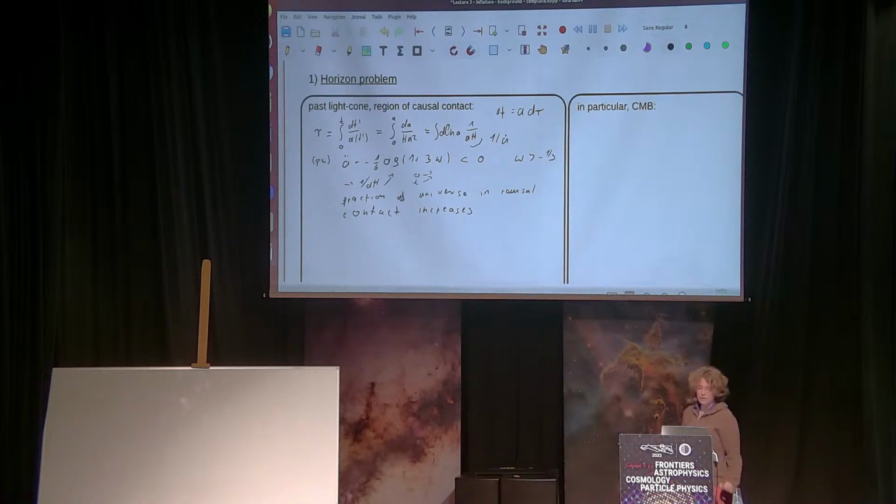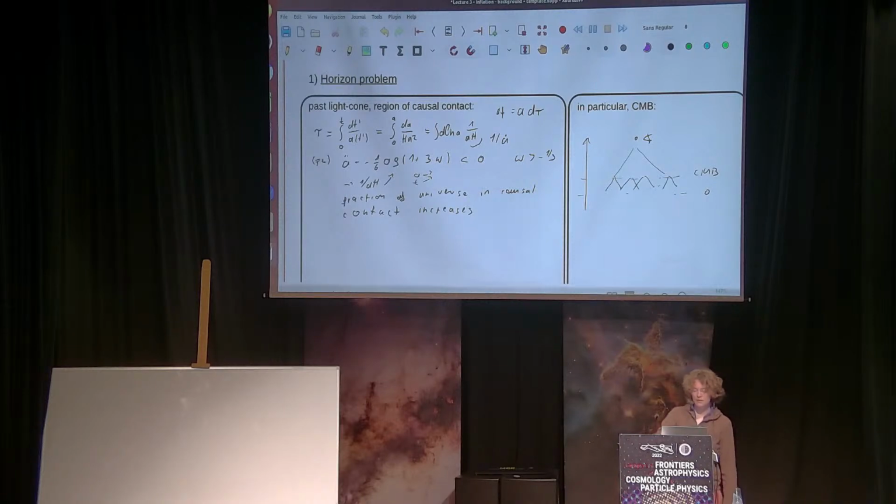Okay, so what does that mean? That means in particular, if we look at the CMB, that if we have a time axis, we have an observer here, that's us, and we are observing our past light cone in the past all the way back. At some point there's the CMB. So this is the CMB as we see it. This is the picture of the anisotropies as we see in the sky map. But then at some even earlier time, there's our time 0, right? Where the universe, just according to Friedmann equations, if we assume matter and radiation dominated, is at size 0, and that means that every point in the CMB also has a past light cone, like this, and so on.